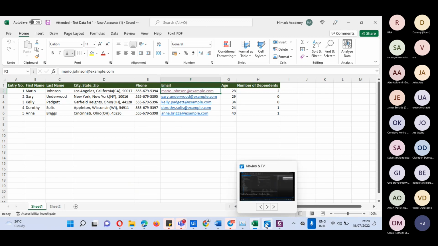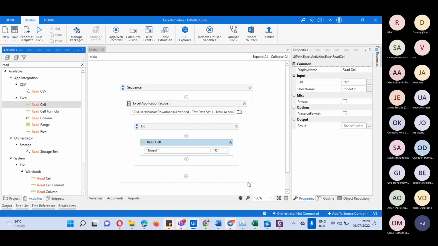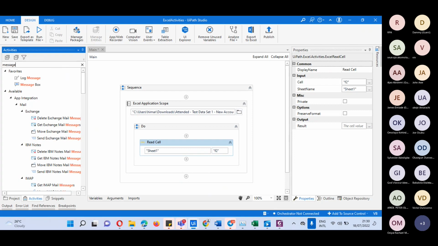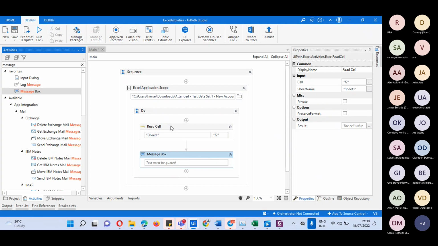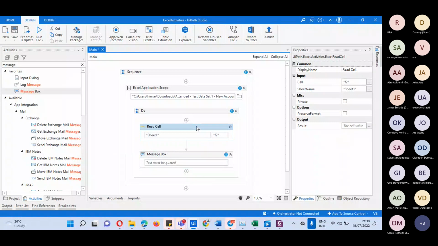So I'm going to do that now. It will read that very portion. Let me use maybe a message box, which I will still remove, but just to see. You notice that I put the Read Cell in the Do container, within the Excel scope.